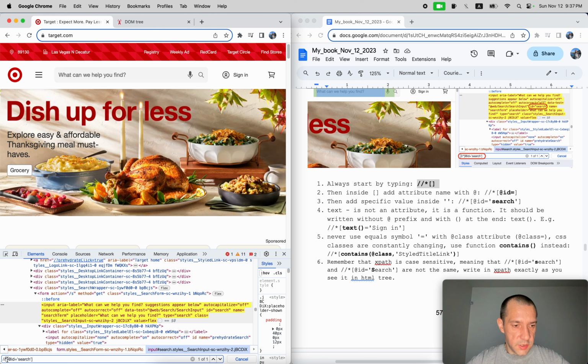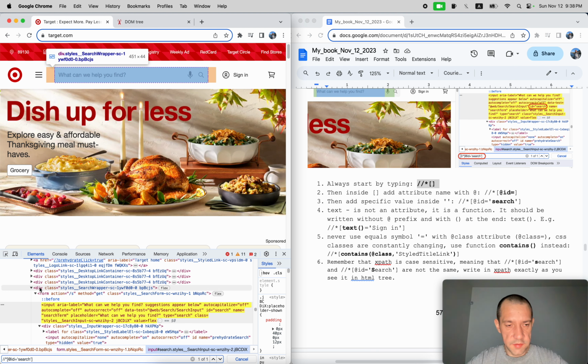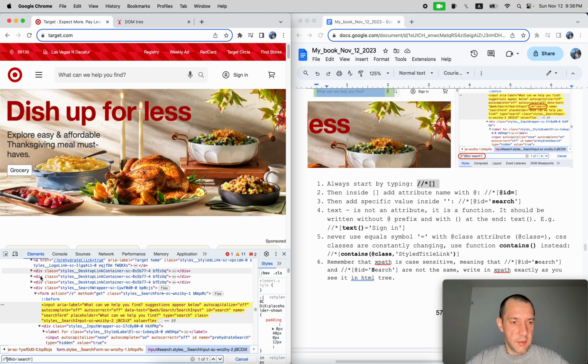Asterisk in this case represents any tag. So for example, in our case, it's input. We can also type input and the same element will be found. But if we don't want to be restricted to some specific tag name in HTML, it's always a good idea whenever possible to use asterisk, because some elements like divs might be renamed to span or to any other tag name, and then your locator will become broken.